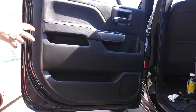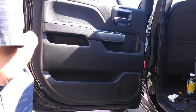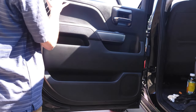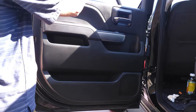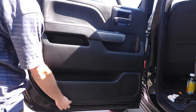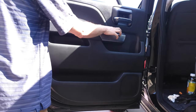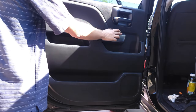Okay, so I didn't film putting this back on because it just took so long and my camera is overheating. But basically, I ended up having to detach the weather trim from this, put it on the window itself, and then I came through and you have to line up your lock right here. And once your lock is lined up, you'll see that the clips will start to line up with their holes all the way around, and you just start at the top and tap it in, you come around and you tap it in, and then roll the window up, roll the window down, make sure there's no issues.